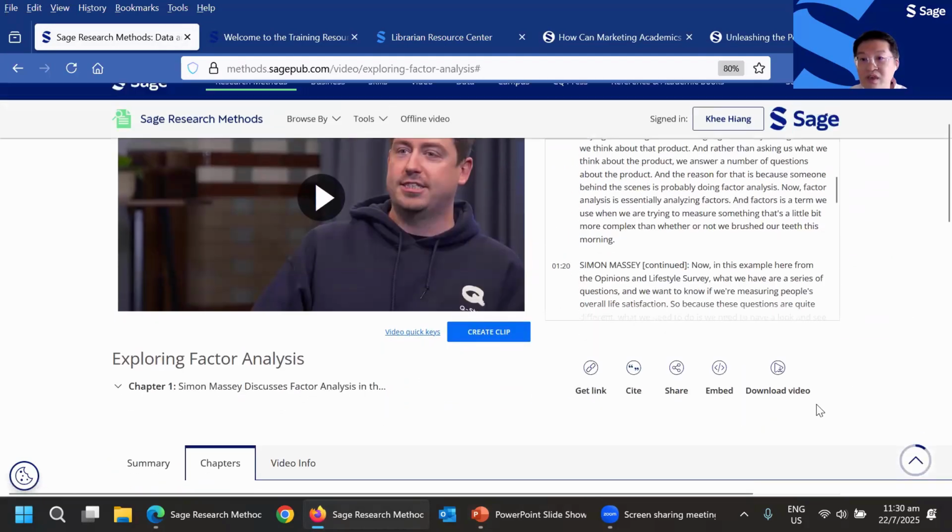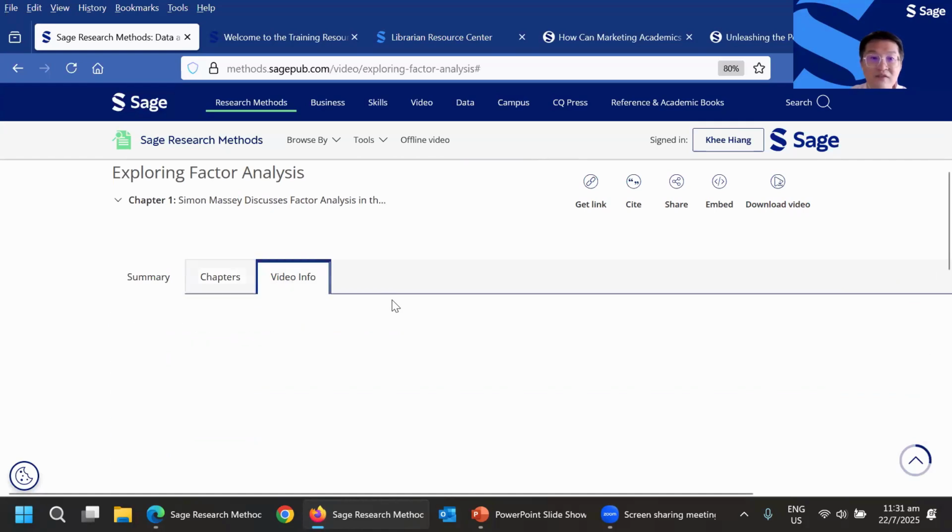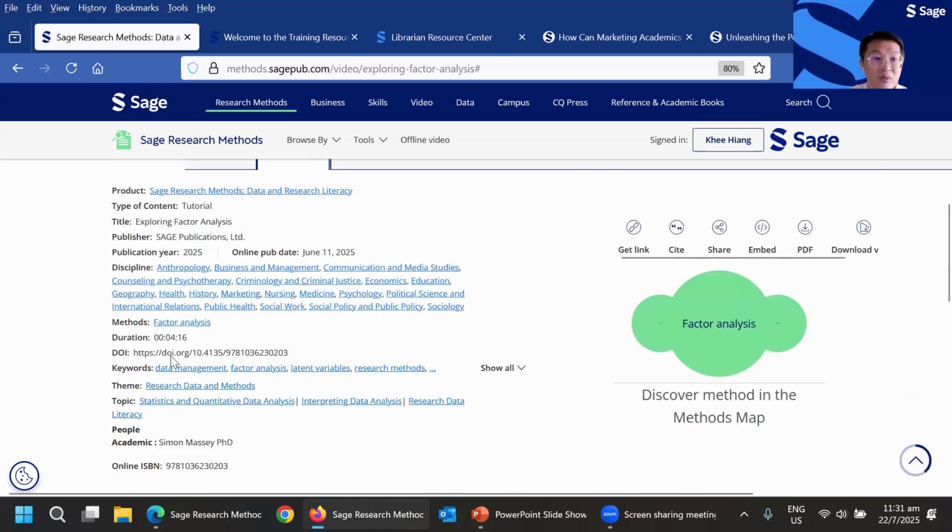One thing important here is you are able to download the video. It allows you to have up to 14 days to download the video. But in order for this to work, you need to register yourself a profile. So every time you log into your profile, you'll be able to watch this video offline. It will take away any traveling issues or offline issues. You can even watch while traveling, be it on a train or even on a plane, without any issue. And this is the video information, where they talk about what methods are available here.